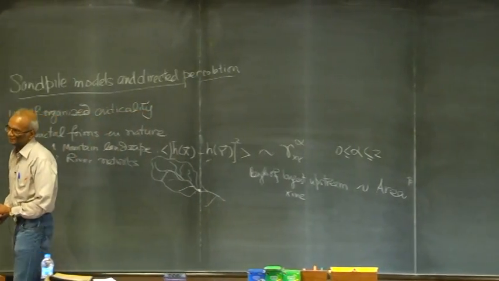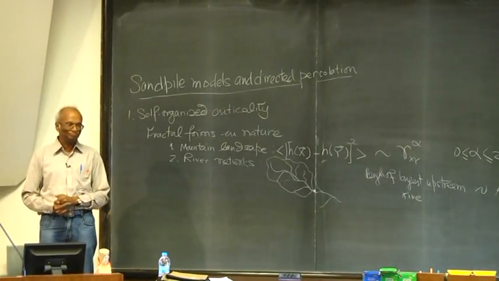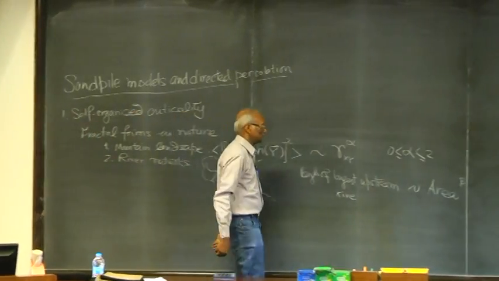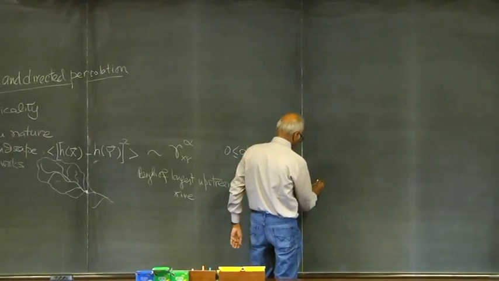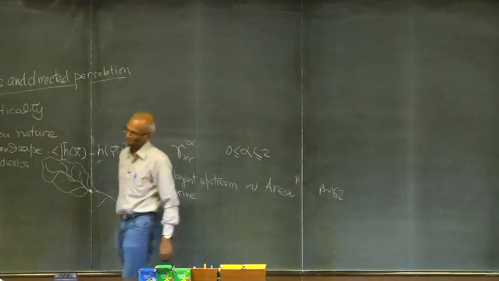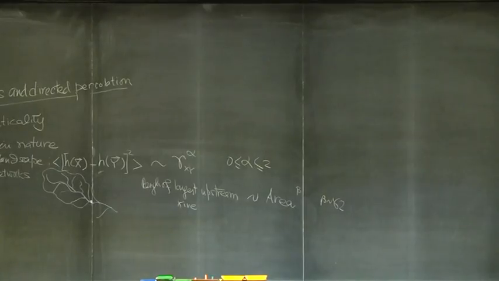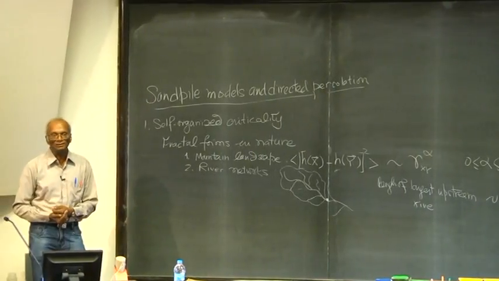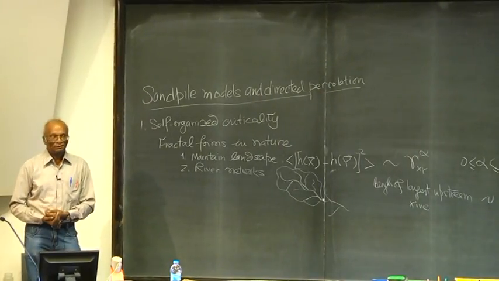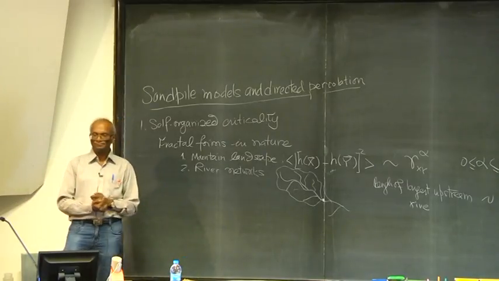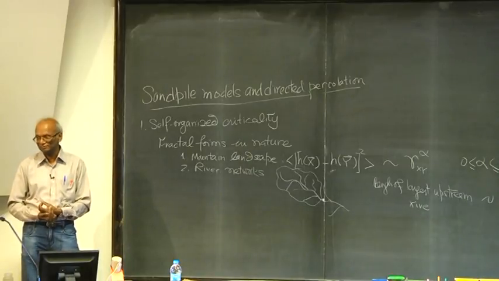You would naively guess that beta is 1/2, right? Unfortunately, a lot of field observation has shown that beta is not half, beta is closer to 0.62, let us say, some such number. So, where does this number come from? Again, this number is pretty robust. It is the same you find in different geographical regions. And so, can we understand where this number comes from? Is there a theoretical explanation for this number?